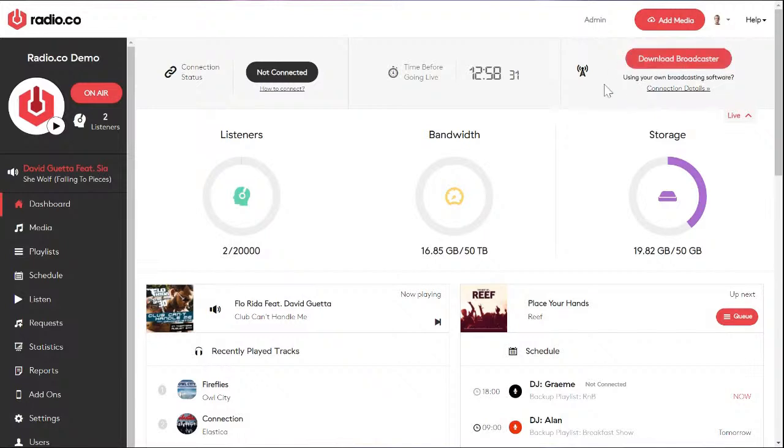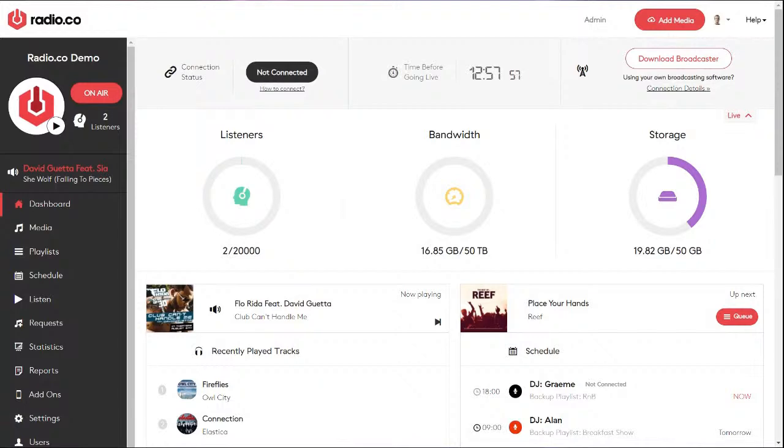It's an extra little piece of software. What a broadcaster, or an encoder as it's also called, does is tell the software where your live audio is coming from. That live audio could be a microphone you have plugged in, a mixing desk, or an interface like I have plugged in at the moment. It could even be a headset. You just tell the software where you want your audio to come from, and it will go out live on air. It's incredibly simple to actually go live. This particular one here is exclusively for Windows. If you are a Mac user, you need to use a third-party one. The one in particular that we recommend is called Broadcast Using This Tool, or BUT.